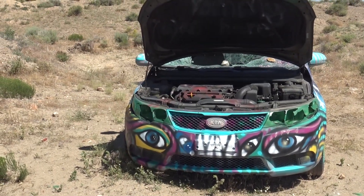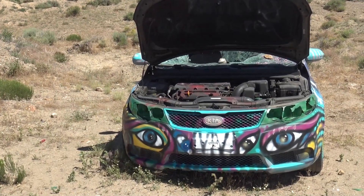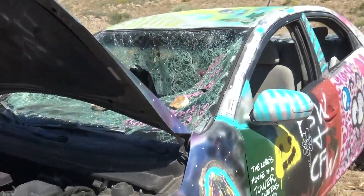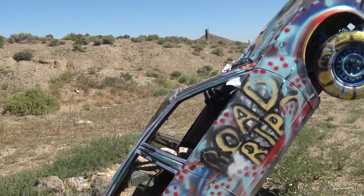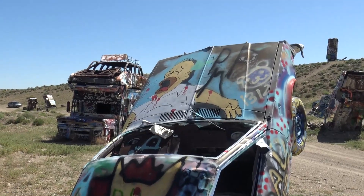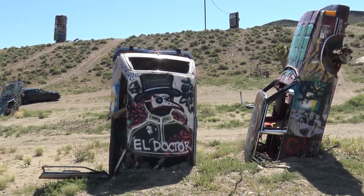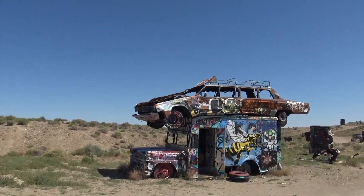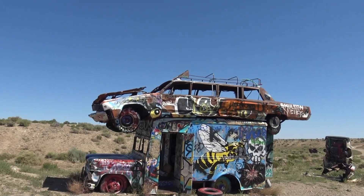The front of this vehicle has been spray painted with two blue eyes, making it look like it's seeing where it's going. Road RIP — that's one way to put it; this vehicle is not going down the highway anytime soon. Did someone shoot Homer? It looks like he's bleeding. Another vehicle has a plague doctor painted on it — El Doctor. But this one, out of all the vehicles, is my favorite: an old box truck with a limousine parked on top of it.